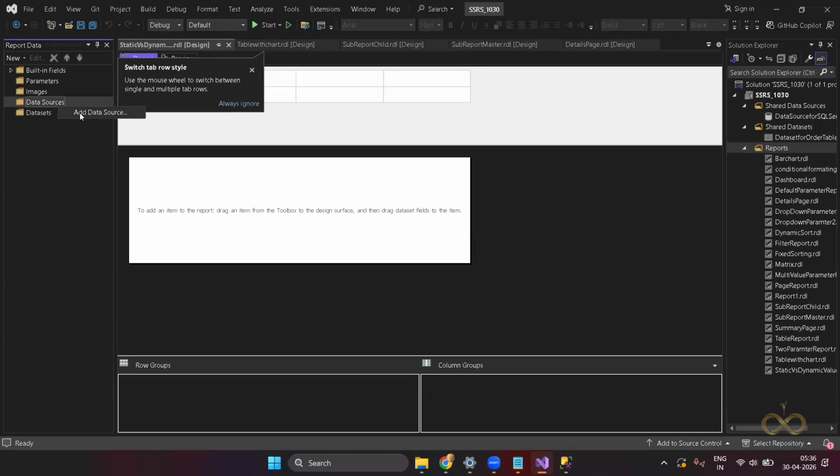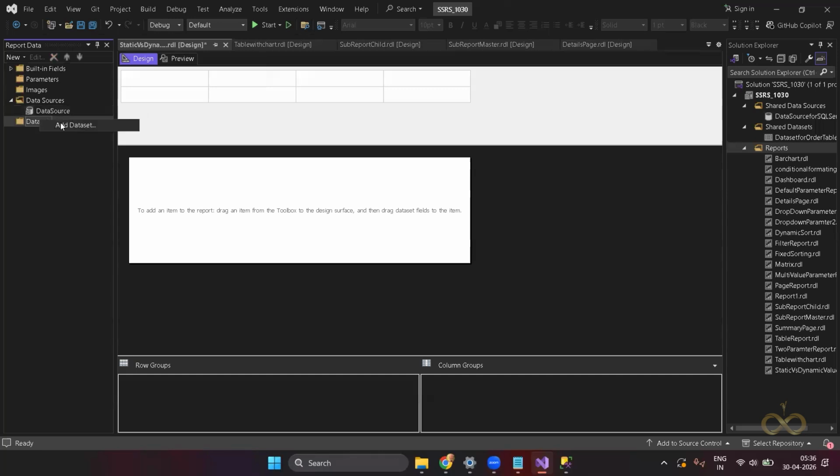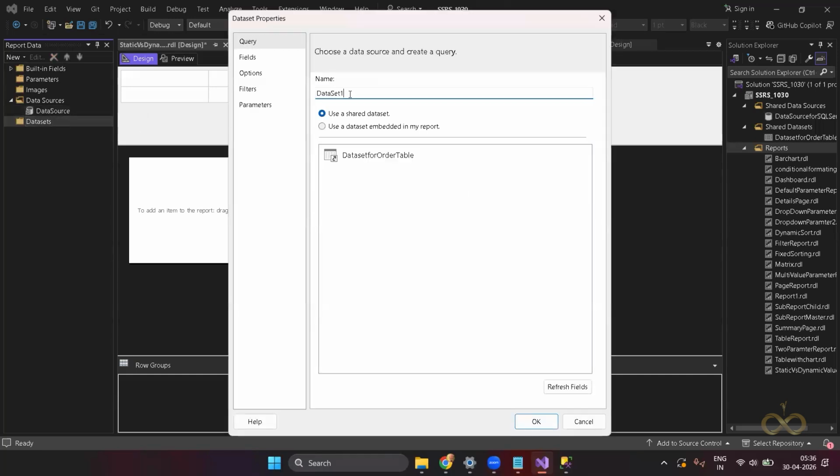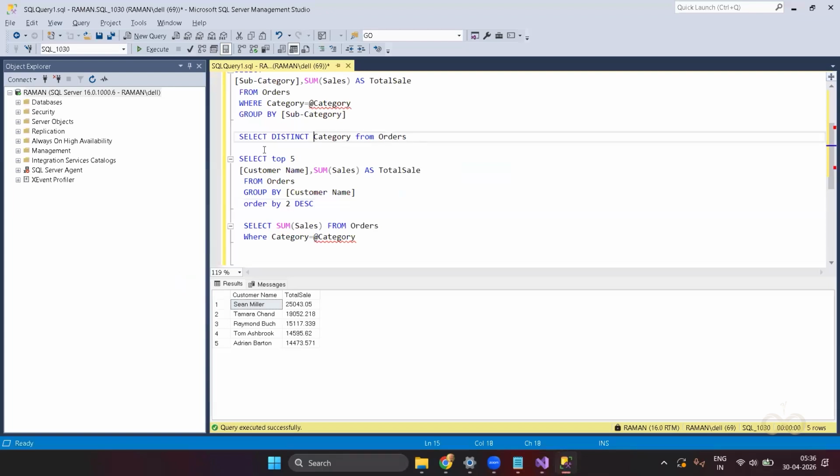Let's make a data source first. Let's make a data set first. So first of all, I'm going to make the parameter data set, DS category.